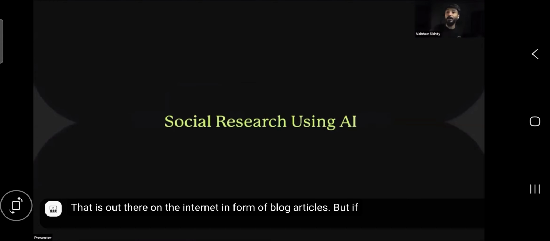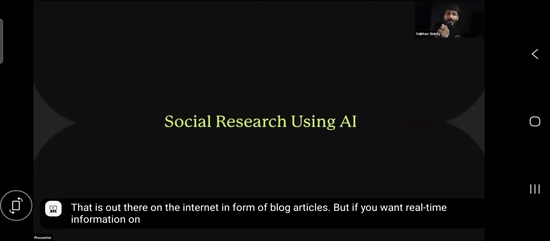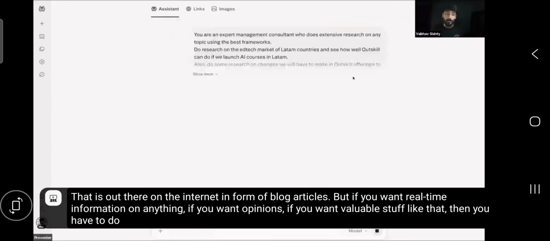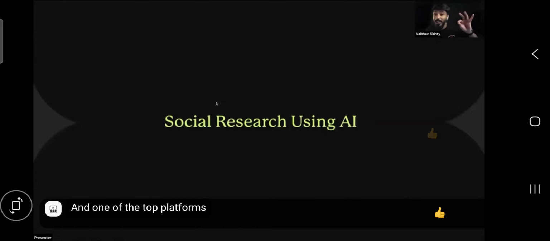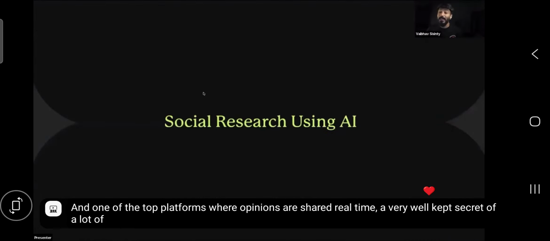But if you want real-time information on anything, if you want opinions, if you want valuable stuff like that, then you have to do something else. You know what you have to do? You have to dig or research into social media data where opinions are shared real time. And one of the top platforms where opinions are shared real time, a very well kept secret of a lot of people, is X or Twitter.